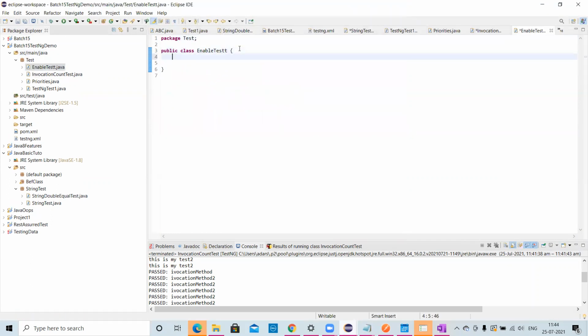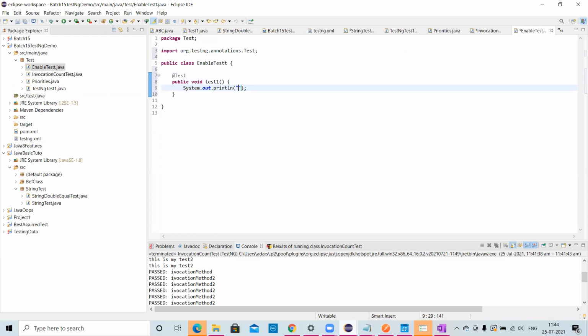Then again @Test, public void test1. I'll create it as test1. Then I'll write System.out.println test1.